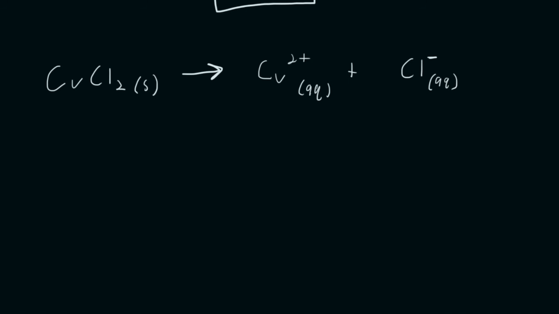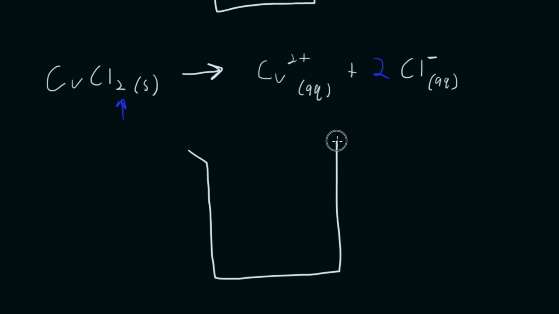But remember our conservation of matter here. I have 2 chlorines in this copper 2 chloride. And so I need to have 2 chloride anions when this dissolves. And so when I model this out, if I model this in a little beaker here, then when I draw this, I'm going to draw copper 2 plus, and for every one Cu2 plus, I'm going to have 2 chloride anions. Okay? And then when I draw this out, I'm going to have the oxygen of the water molecule facing this, and the hydrogen of the water molecule facing the chloride.